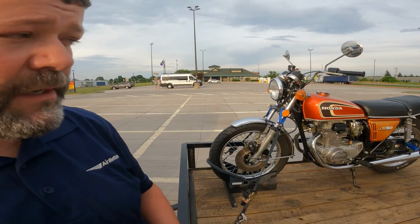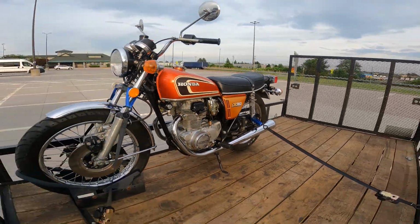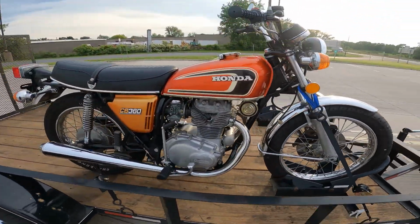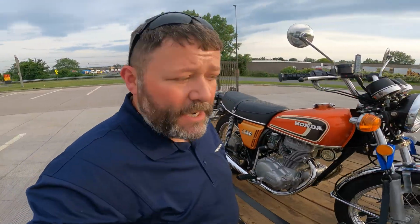So, figured I'd stop, grab a bite to eat. That's why I'm on the highway. And once I get back home, I'll show you a close-up of the bike. I mean, you can see it. There's a lot of originality right here.